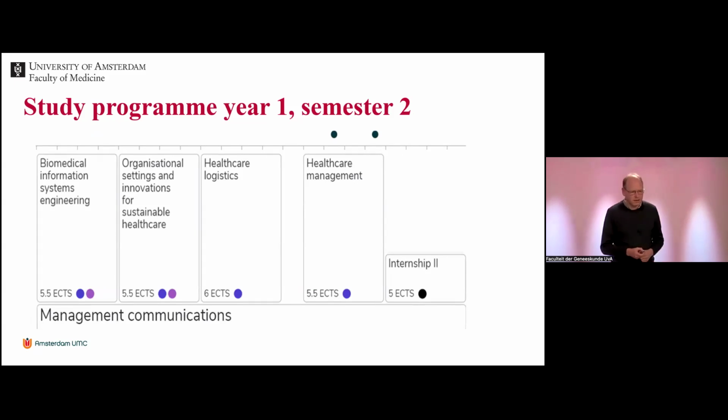where we again have 4 courses, and now not about AI, but about management in healthcare. And then again, an internship of 4 weeks, and also one longer course, an academic skills course that runs in parallel with all the other courses. This one is called Management Communications. So this is not about scientific skills, but about skills that are important in business, for instance, reporting to a board or writing an advice. So that's the first year.